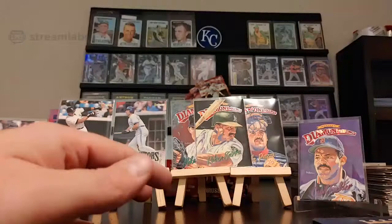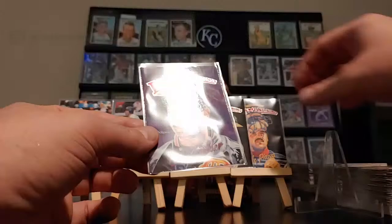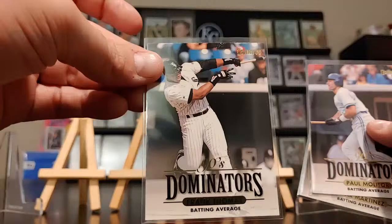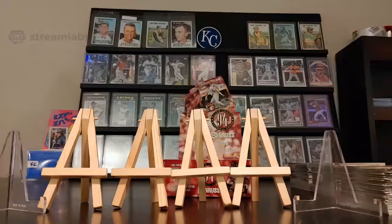And then of course the hits: Cecil Fielder Diamond King, Ruben Sierra Diamond King, Mike Piazza Diamond King, and Mike Mussina Diamond King — so definitely some nice Diamond Kings there. And the Dominators: Edgar Martinez and Paul Molitor, and then Frank Thomas. Someone would have had a nice pack back in '94 pulling a Diamond King and a Dominator out of the same pack — especially as a kid you're thinking you hit the lottery. I just didn't know that was a thing.